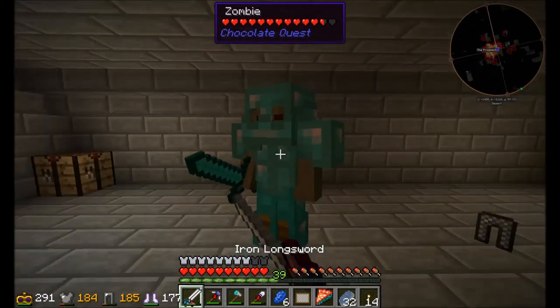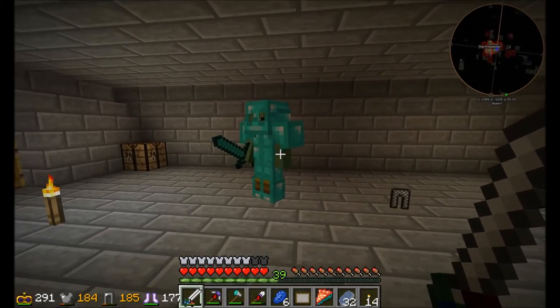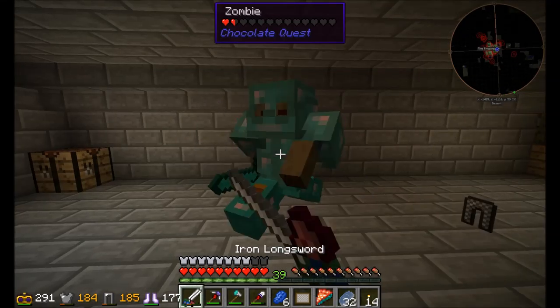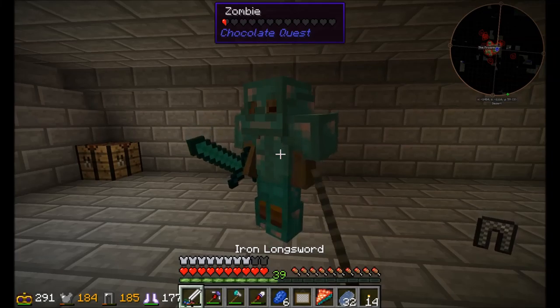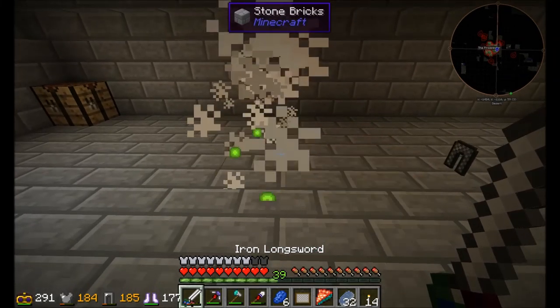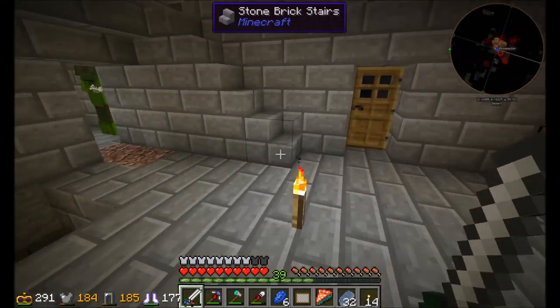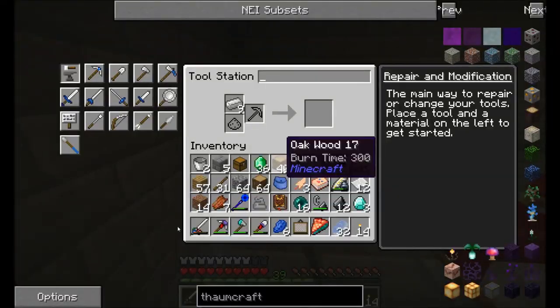Aw, come on. Alright, I'm just gonna quickly kill this guy, because I fear this is going to take another 10 minutes or something like that. And die. Come on. One more hit, I think. And... Okay, he's dead. And he dropped 3 green orbs. Worth it.